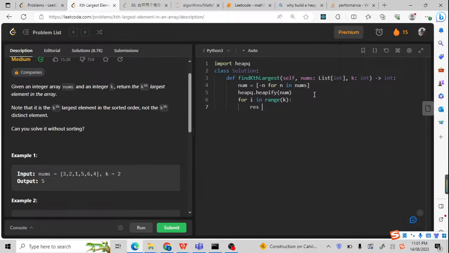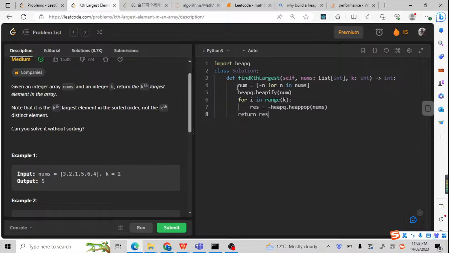The result should equal heapq.heappop, which pops out the nums. But we need the positive number. Before it was positive, and now with minus n it is negative. But our result should always be positive, so we need to turn this number back into positive. After that, we're gonna return our result.